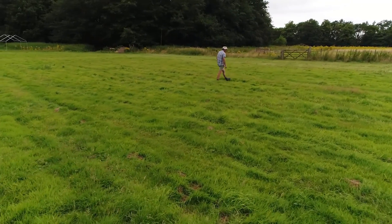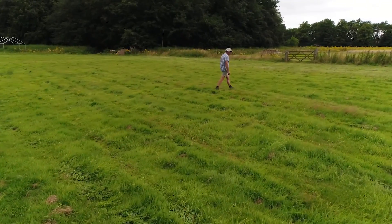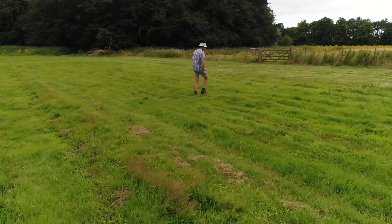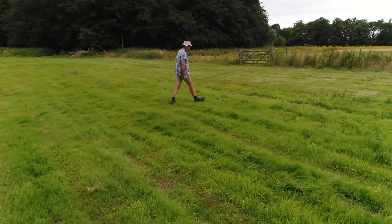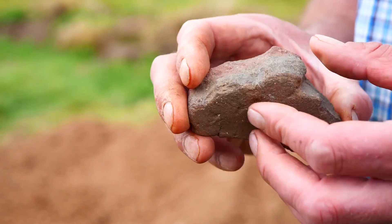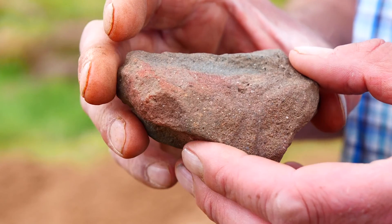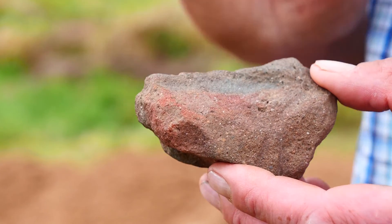The whole thing started basically 50 years ago when I started finding things as a child walking around the fields, but 2012 was the crowning moment. In 2012 we ploughed a field which we now call the kiln field and a strange piece of pottery turned up. I had no idea what it was, but it just didn't look right to me to be a bit of pot. I took it to the Carson Museum and they said it looks like it could be a piece of kiln fabric.